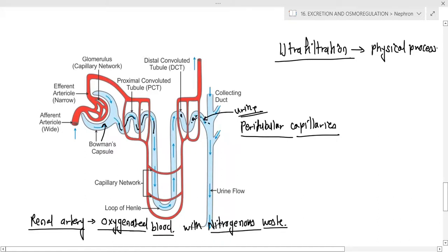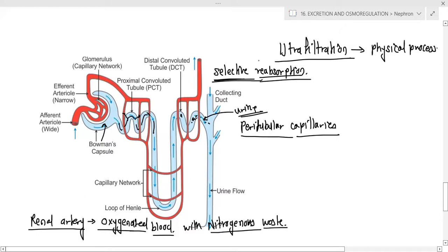Understanding? So whatever blood needs to take back, correct? Otherwise, our body will throw everything out, correct? That's why the next process is called selective reabsorption. After ultrafiltration, Bowman's capsule is ready to throw everything out, okay? But blood is not ready for that. So blood goes around, collects the things which are required, selects the things it requires, and that process is called selective reabsorption. Understanding?